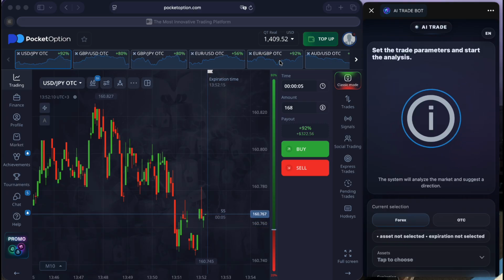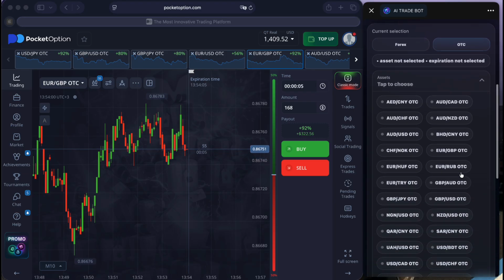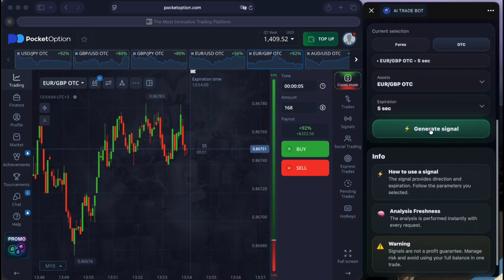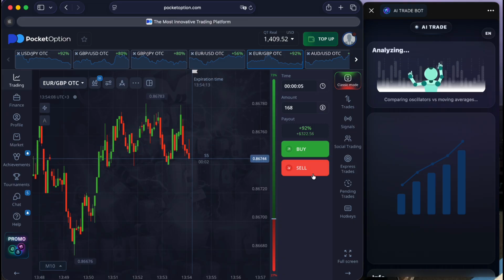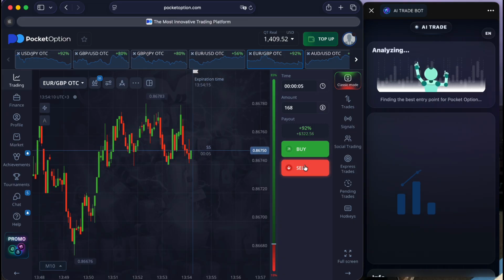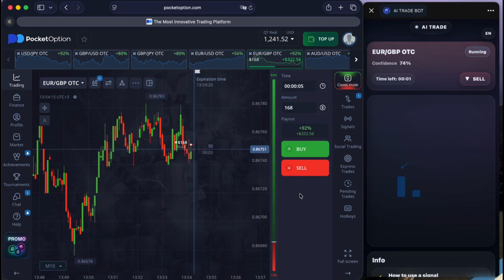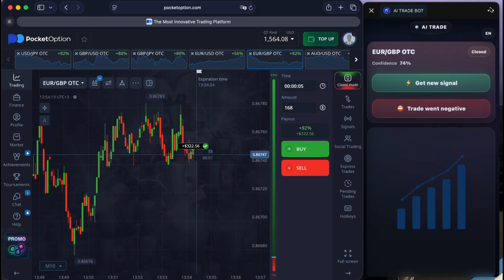I switch to Euro British Pound. I'm also going to open my next entry point without technical analysis. The euro and the British pound are on our screen. Once again, the main thing with this method is to open with precision to the second. Have a stable internet connection, and you will earn a steady income on this broker. We have the maximum payout. I am waiting for the technical analysis of this bot. After the correction candle, I open with a confidence of 74% downwards, thereby fulfilling the goals for this video.